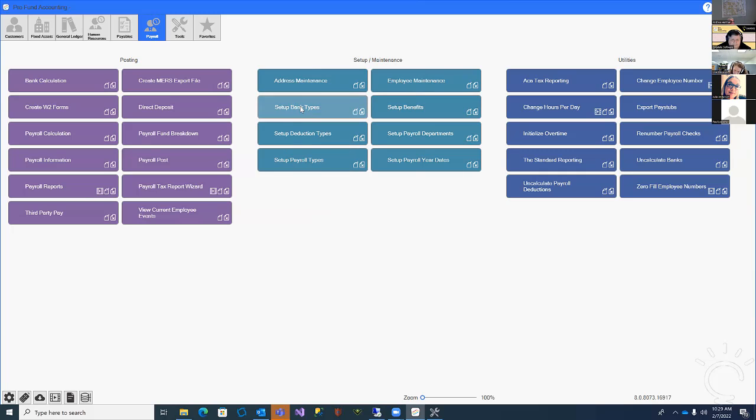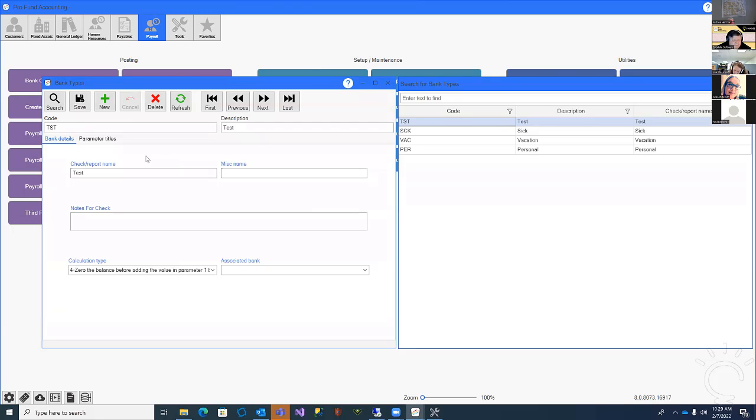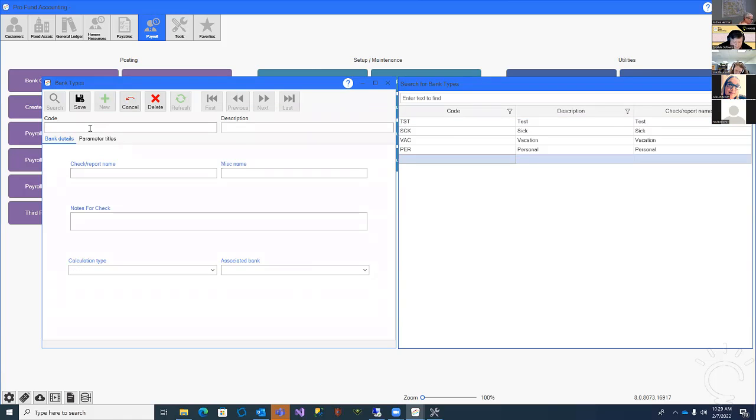So again, the first step of setting up comp time is creating your comp time bank. So we're going to go ahead and create a new bank. CMT for comp time.